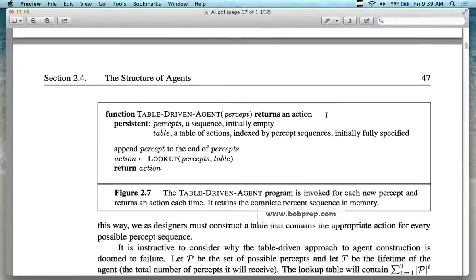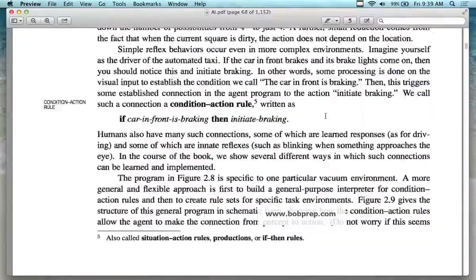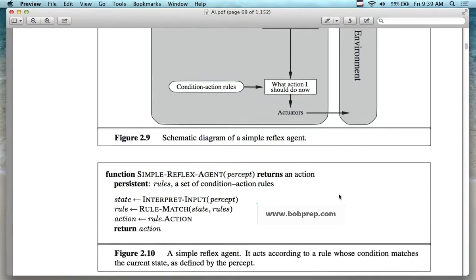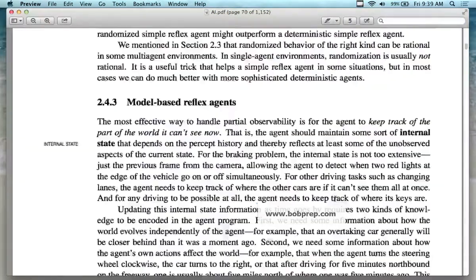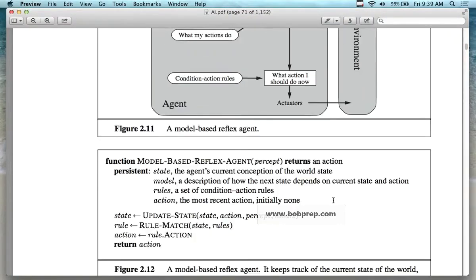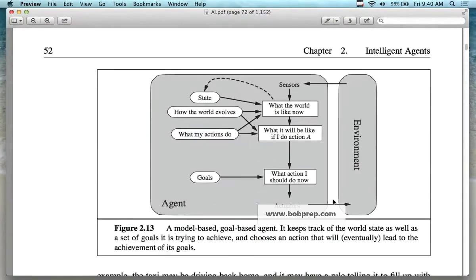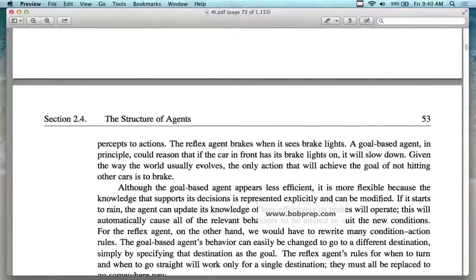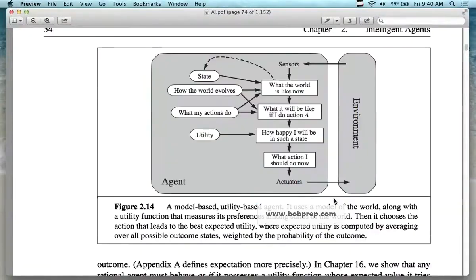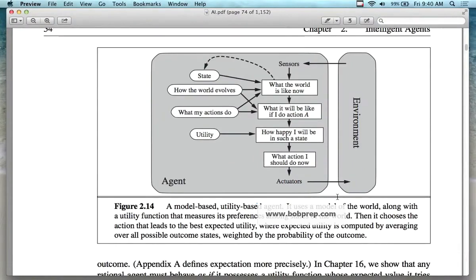So when you describe this graphically, and this one here, I don't even know what this example is for, but here's one. This is a semantic graphic of a simple reflex agent, not for a particular theme. It's just a reflex agent. And then I believe there's one in here that gives you an example. Here's a model-based reflex agent. Add the theme. There's a couple of them in here that might actually have themes in them already. What is this? Utility-based agent. Here's a model-based agent. That's the one I was looking at before.